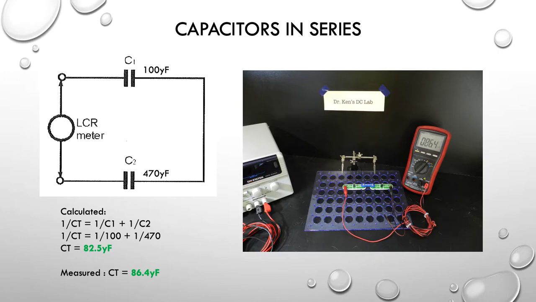So, let's now move on to capacitors in series. Straightforward little couple of experiments here. We've simply taken a 100 microfarad capacitor and put it in series with a 470. I've calculated what that should be. So, it's 1/CT = 1/C1 + 1/C2. That's our standard formula. So, that's 1/100 + 1/470, all inverted back and puts us at 82.5 microfarads.